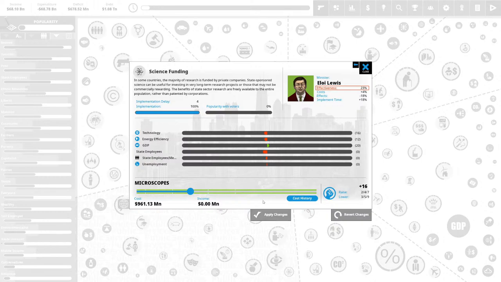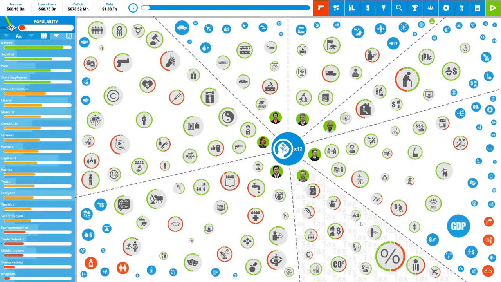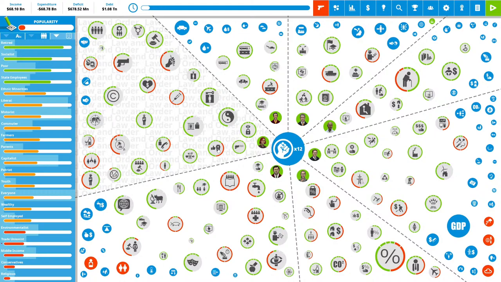This is science funding, isn't it? Okay. I kind of want to up this a lot because it really does reduce the, oh, it's $2 billion. That's a bunch more. It reduces the likelihood of becoming a technological backwater. There, for four political capital, we can go up to there. It'll increase our GDP a bit, our energy efficiency, and technology. It'll keep us from becoming a technological backwater, so we'll do that for now. So we got 12 left.